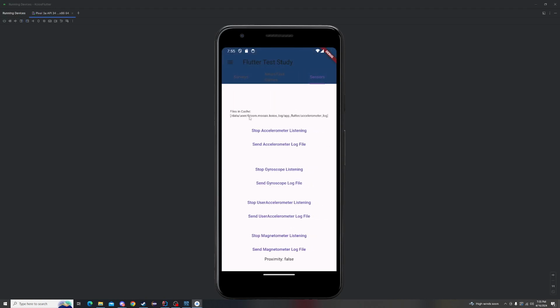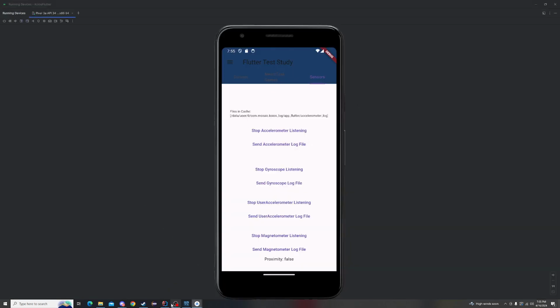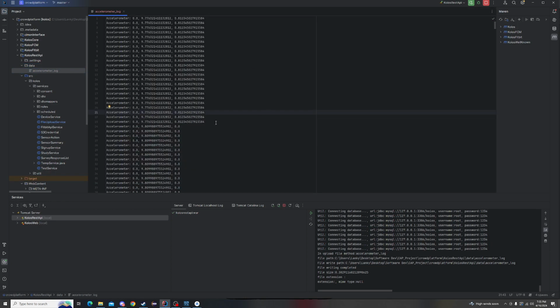When you log back in and you go to the sensors page, you'll see that it saved the accelerometer's data into an output file. And so with that file, you can send it over to the REST API via the server, just like so. Before I send it, I'll show you in the REST API there's actually no files saving the sensor data. But now, when I go to send it, you'll see that an accelerometer log appeared. We had done so via post request, given the functionalities of the REST API. Here you'll find the sensor data.